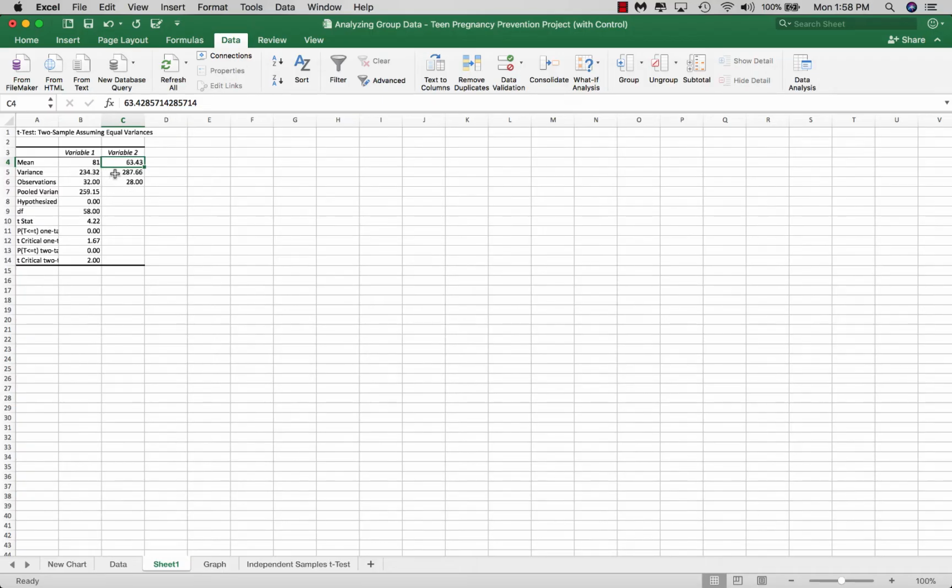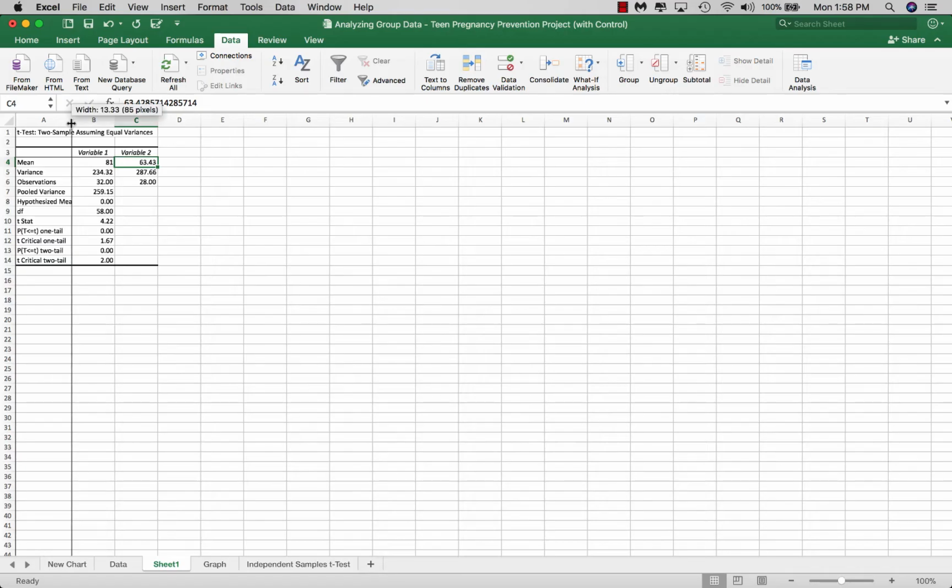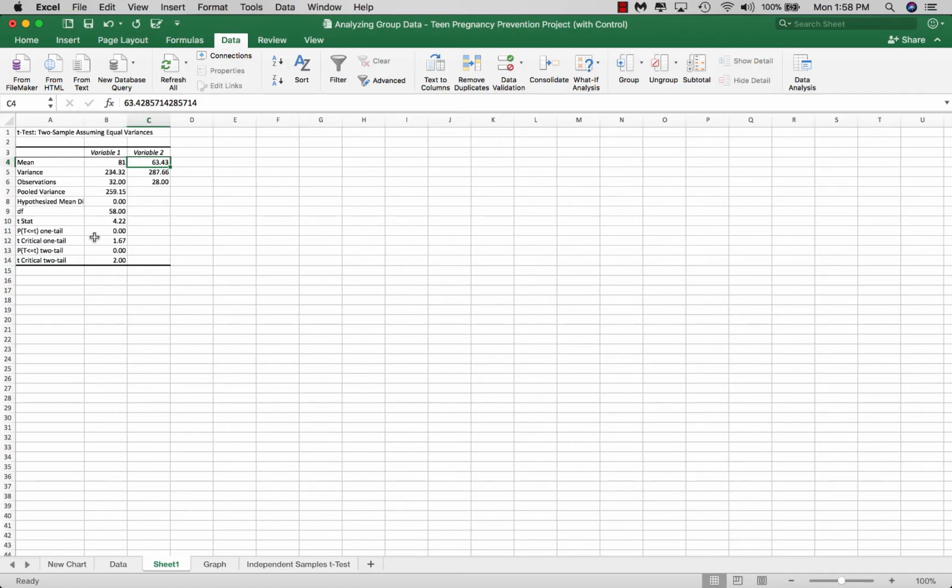And our variances, which are not terribly off, in our observations, 32 and 28. Some of these things you don't have to really know all that much about, but what you do need to know about is this p-value. And we'll do a two-tailed test, basically. So this is a p-value, probability value. And in order to determine if a difference is statistically significant, hopefully some of these terms will be familiar to you.